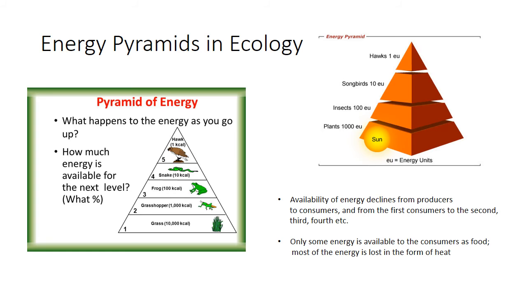If it is in the sun, it may be quite hot actually. So part of the energy that it receives does not go into making food. It is simply lost. And at the top of this pyramid there are hawks. Out of all the songbirds in the ecosystem that are eaten by hawks, while these songbirds carry 10 units of energy, a hawk or hawks, whatever it is, maybe one, maybe more, get 1 energy unit. So again, 9 out of 10 units are lost.